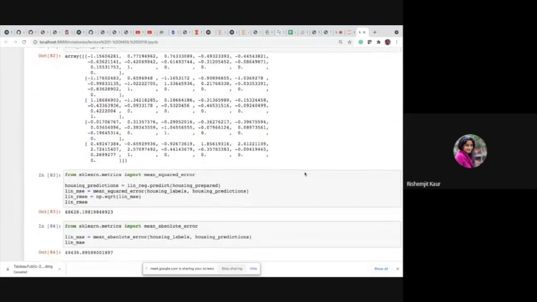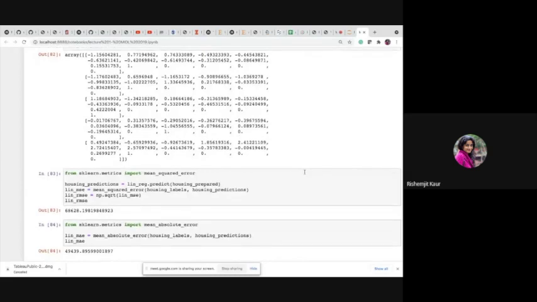In order to finally evaluate how much error we are getting, we use the mean square error that we have already seen. We see what the actual value was, and what we have predicted. So here our prediction is called the housing predictions, where we use the regressor's dot predict, give it some data as input, and we get our predictions. Then in order to calculate the mean square error, we give it the actual values as well as our predicted values, and it will give us the error.